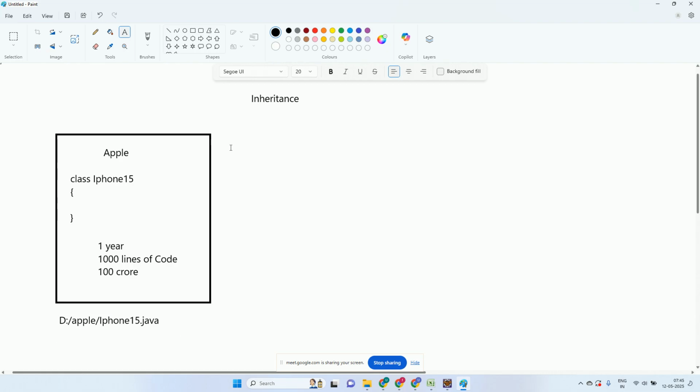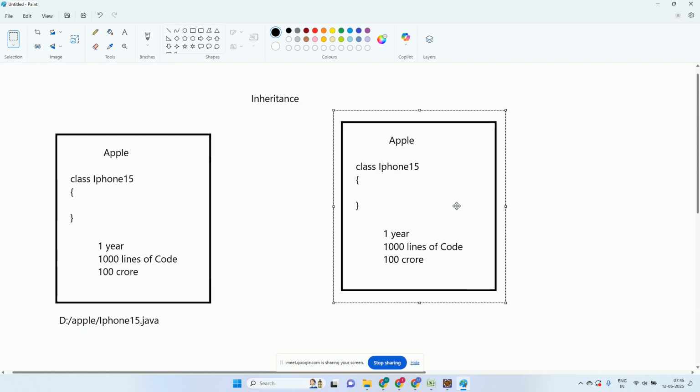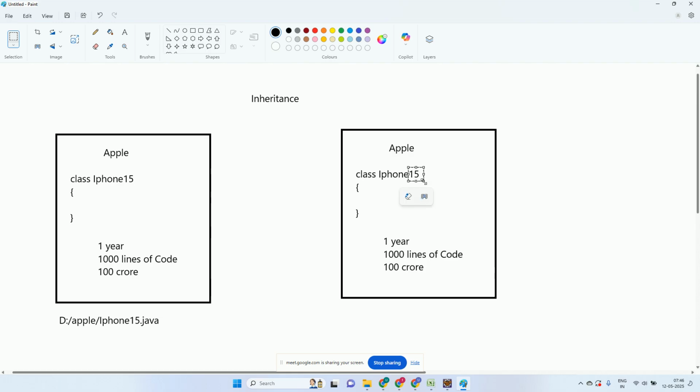Now after 6 months or 1 year, they release a new version, iPhone 16. Let's say it has 365,000 lines of code, and the development cost was 365 crores.